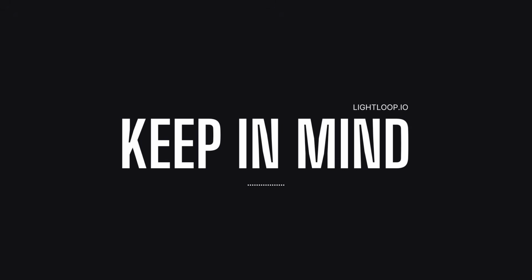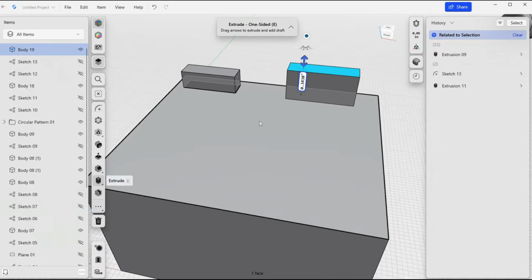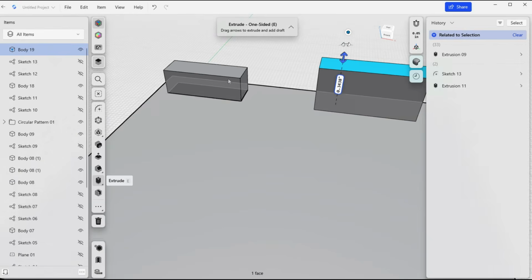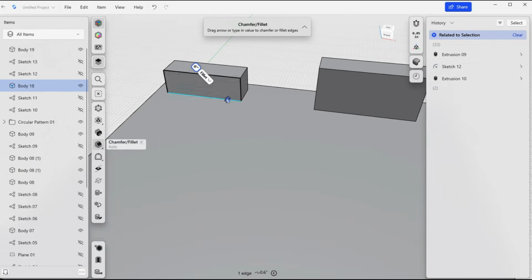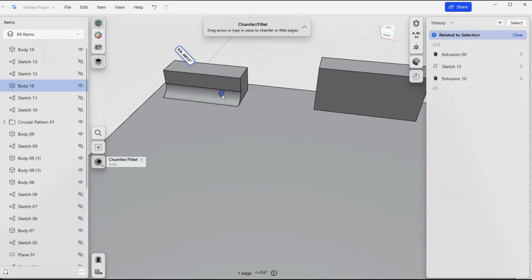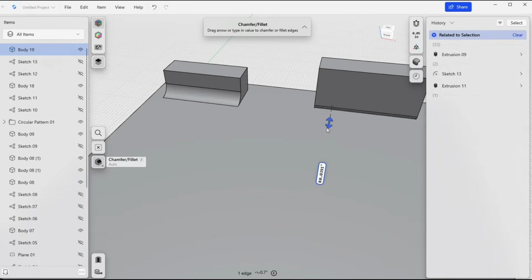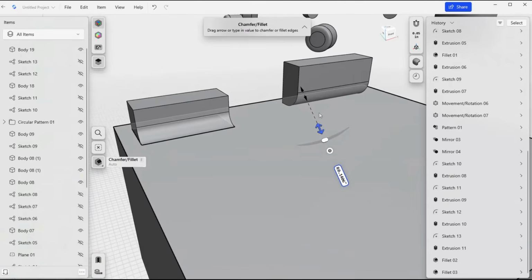So if geometry is part of the same body, it can be easier to create clean and seamless geometry between those parts. So for example, here, notice I can select this edge and then apply a fillet, seamlessly merging these two components together if they are part of the same body, but I cannot do that if they are separate bodies. Now, this is how the same operation looks if these two items here were separate bodies.